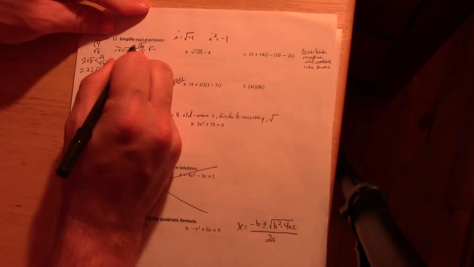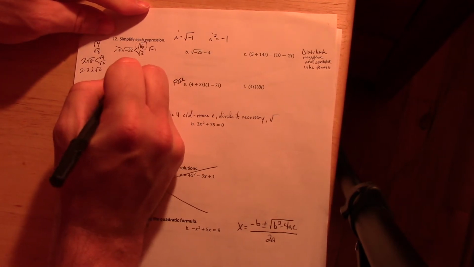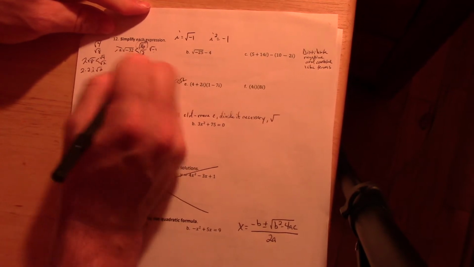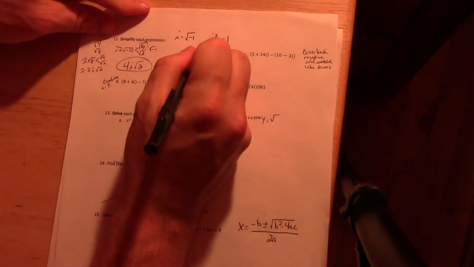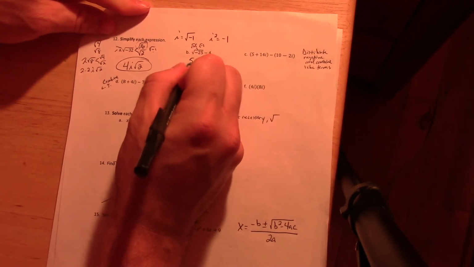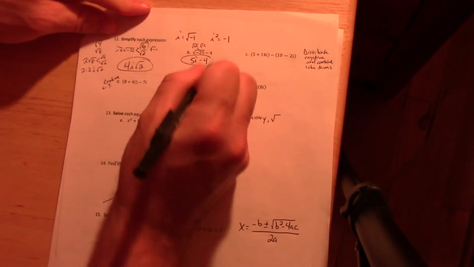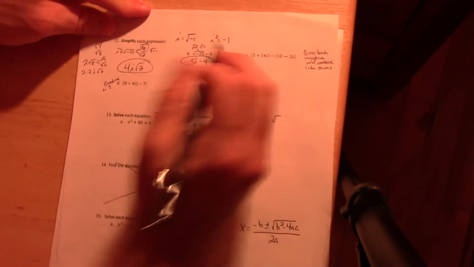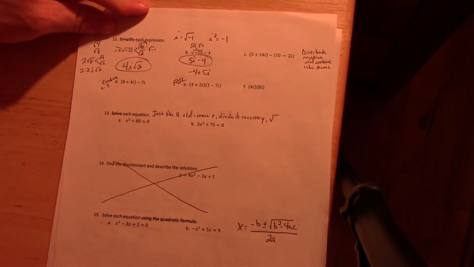But if I just go about this way, square root of 16 is 4, square root of negative 1 is i, and square root of 2 is square root of 2. Done. Similarly, this is really square root of 25 times square root of negative 1, which is 5i minus 4. If you wrote it as negative 4 plus 5i, that would actually be proper, but I'm not going to take points off for you doing it that way.